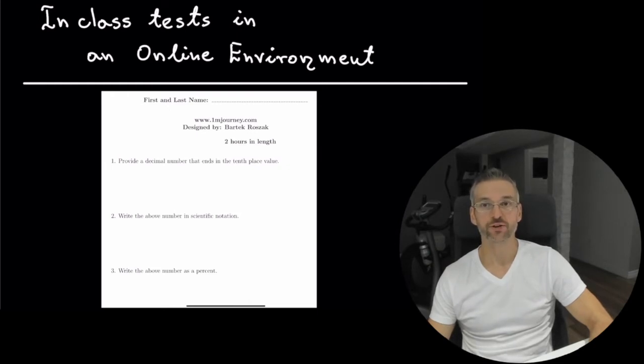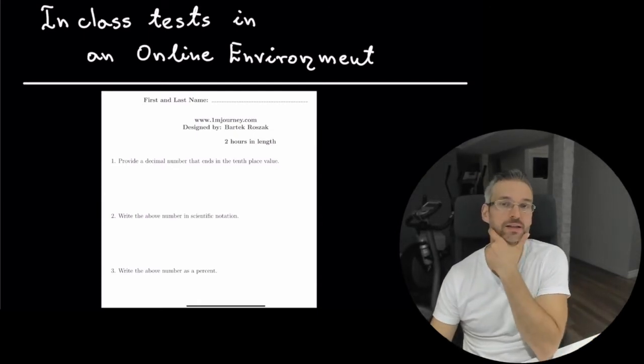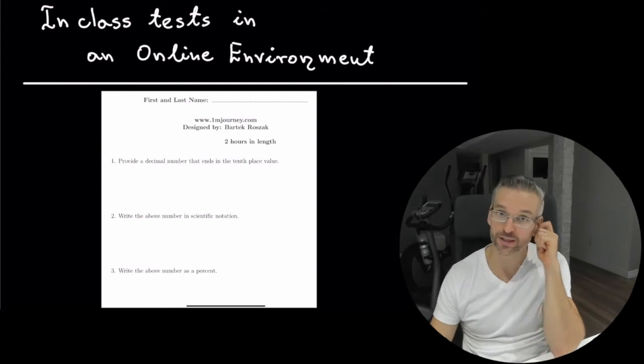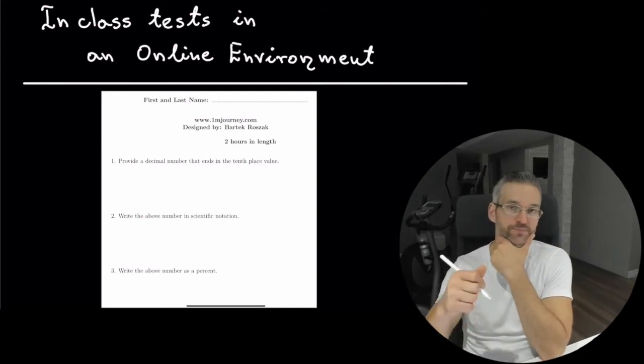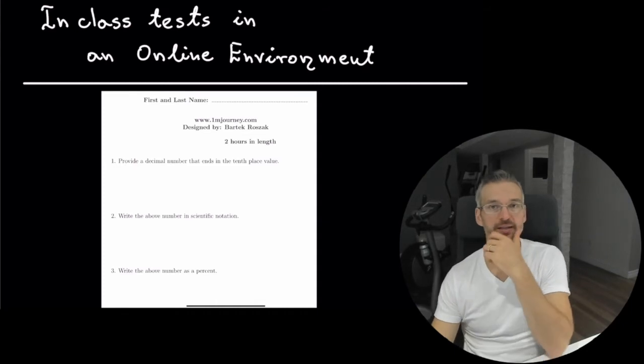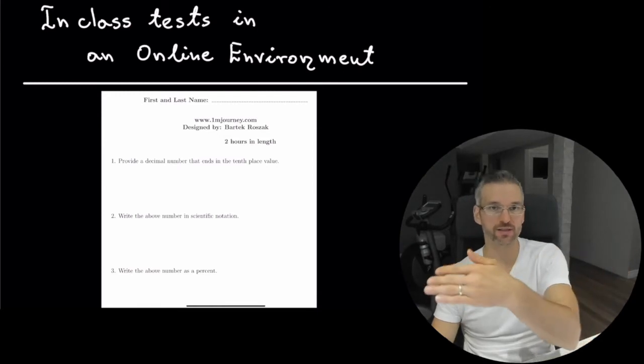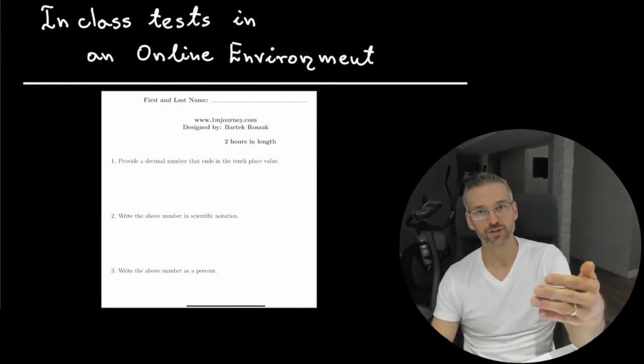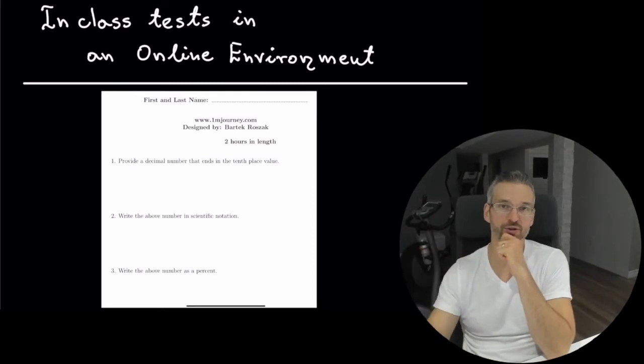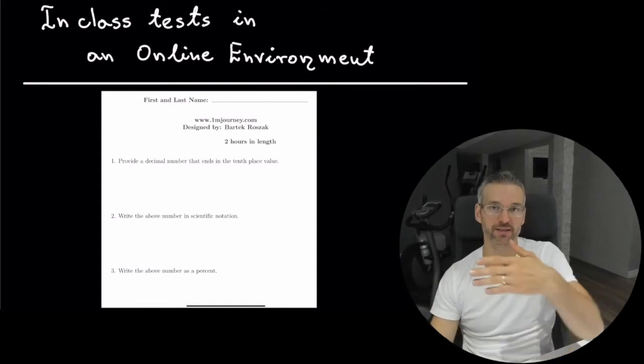Now, if they're not allowed to use certain things, one thing you could do is create what I sometimes call an integrity statement, which students sign off and attach, like a title page, to the test they would be writing. It would say: I didn't use these resources, I didn't communicate with anybody, and then they put a signature on it. You can design those statements on your own, however you wish. Maybe they can't use a calculator or something like that, and you make them sign those statements, which would be at the front.